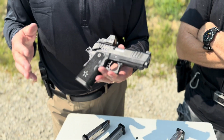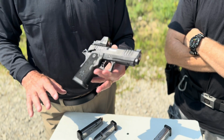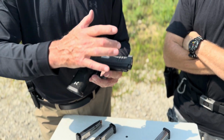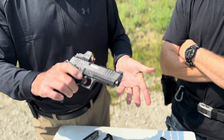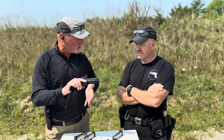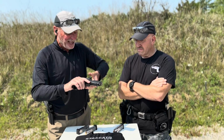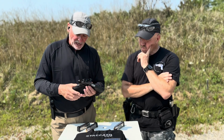Now, many of the 2011 models these days come with ports and contours and fish scales. The Staccato C doesn't come that way. It comes with just rear and forward cocking serrations. They're nice and big, not overly sharp, which makes it really easy to use. You know, with carry optics these days, Buck, the forward cocking serrations are becoming more and more popular because people just don't want to grab the slide around the optic. They'd rather go forward and do that. They do it all the time. So it's a really nice feature.